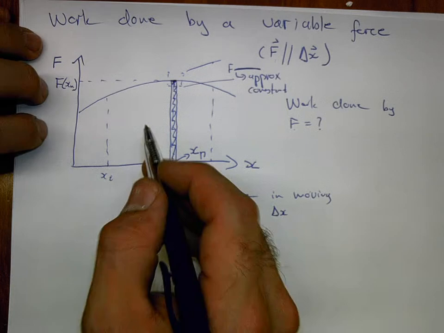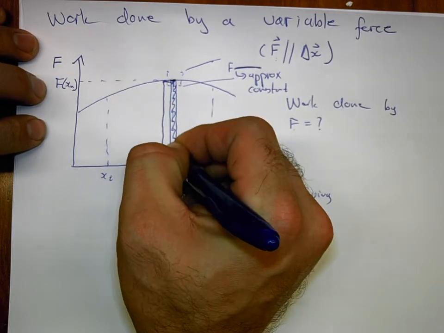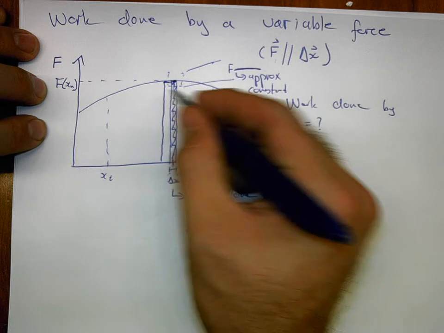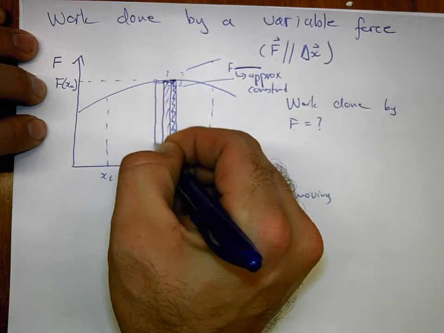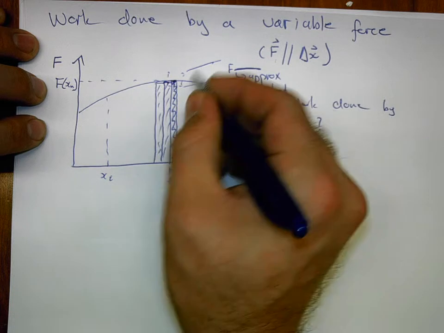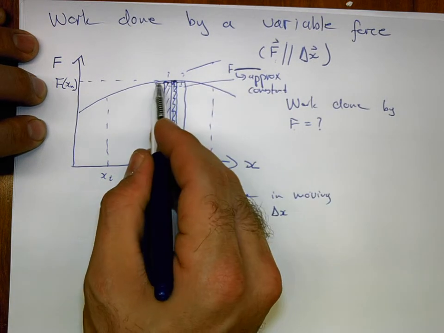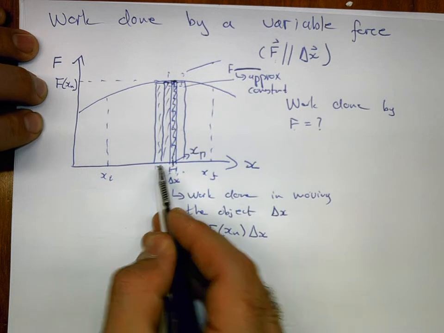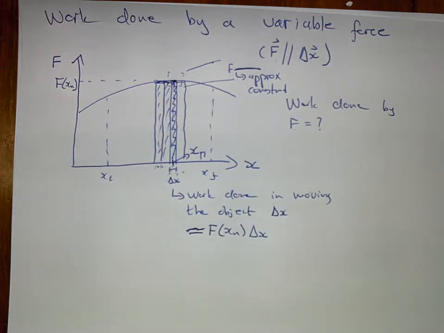And we can now get a good approximation of the total area under the graph by just dividing the whole thing into little rectangles. And we choose the width of these rectangles to be so tiny that over that interval, the magnitude of the force doesn't change by a lot. So it's not an exact calculation yet, but it is at least a good approximation.